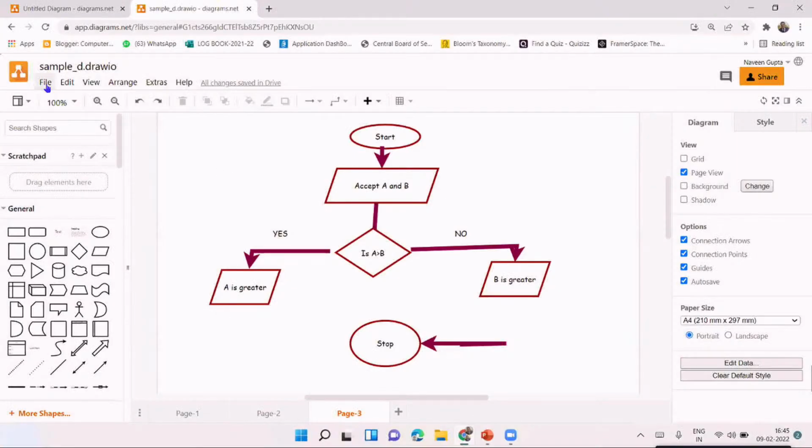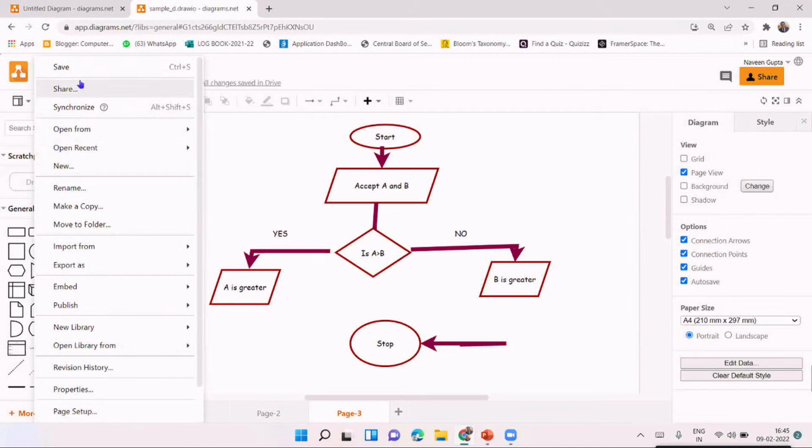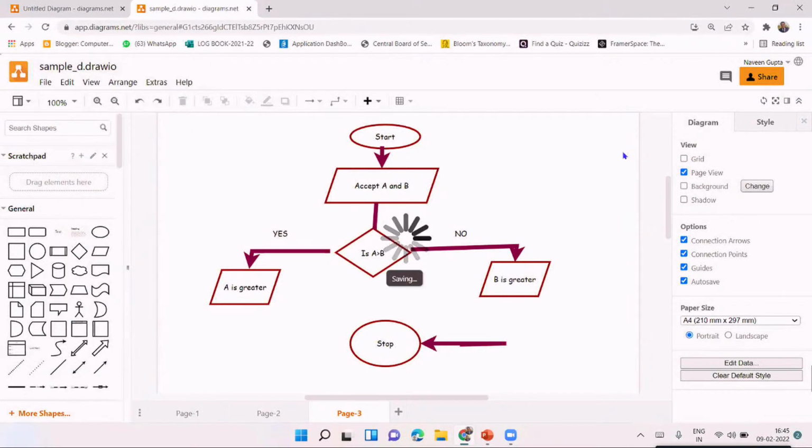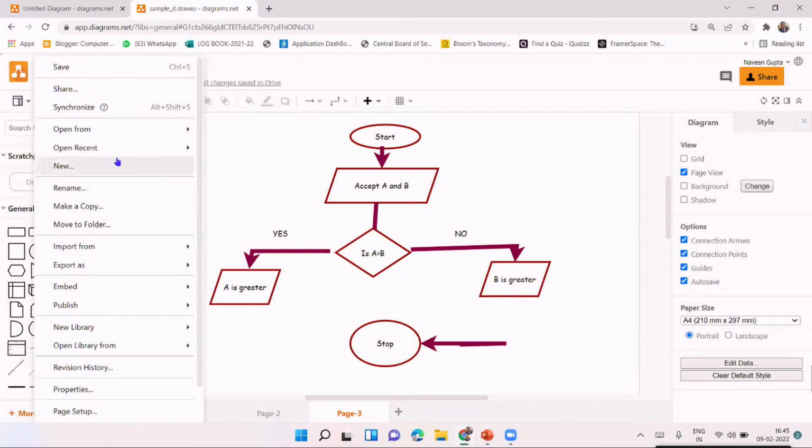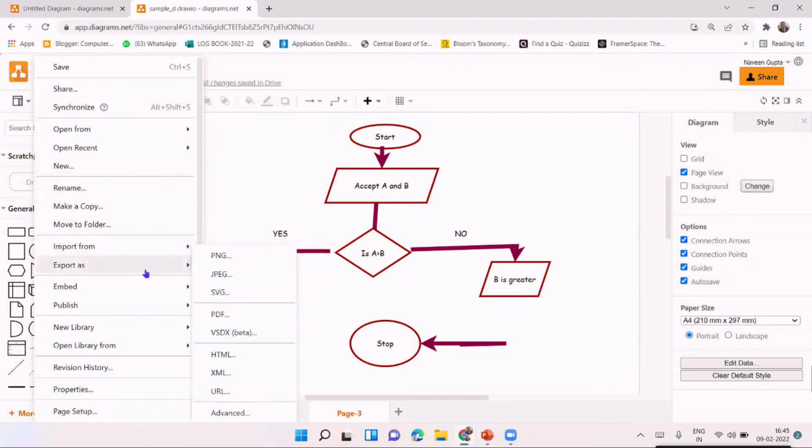And how to save it? I'll say save, so this chart will be saved. And I can say download, export. Now, what format do I want to export?